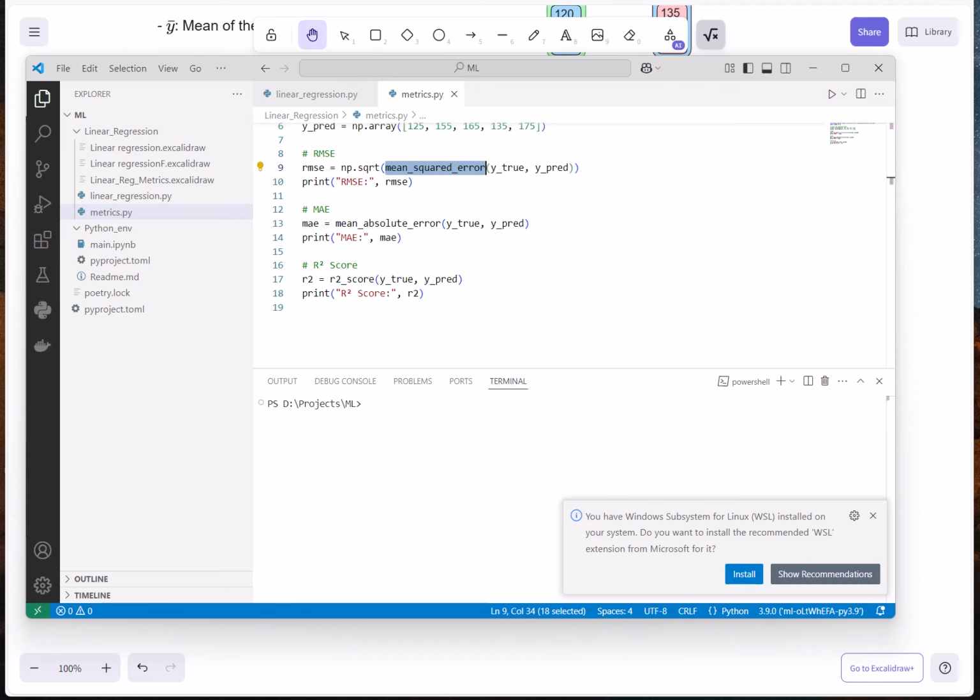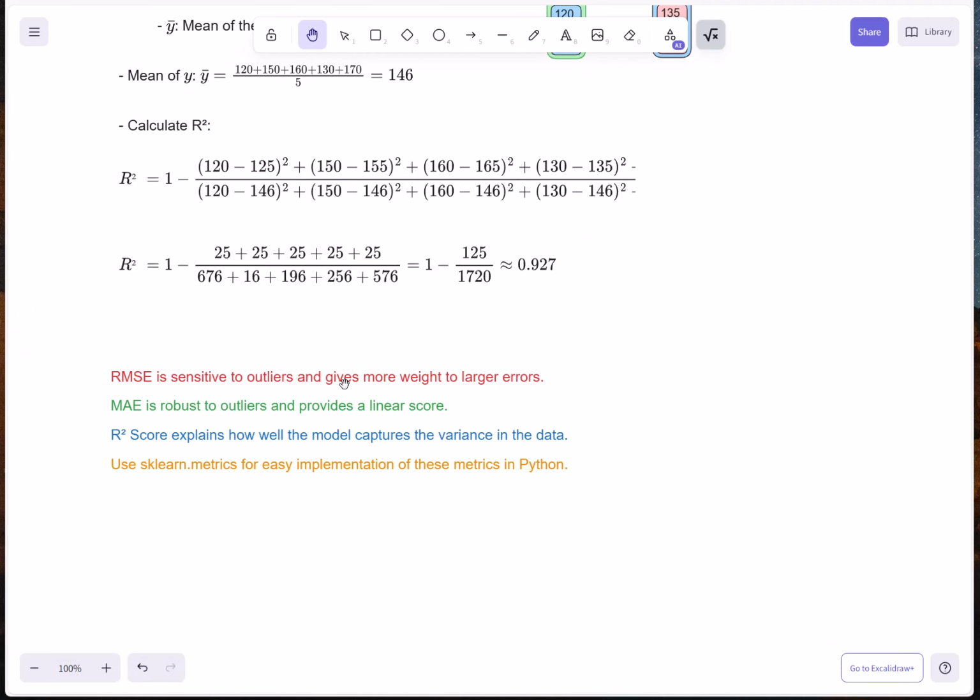Now you might be wondering, when should I use each metric? As I mentioned in the slides, when you want to penalize large errors heavily, you can use mean square error. When you want to treat all errors equally, you can use mean absolute error.